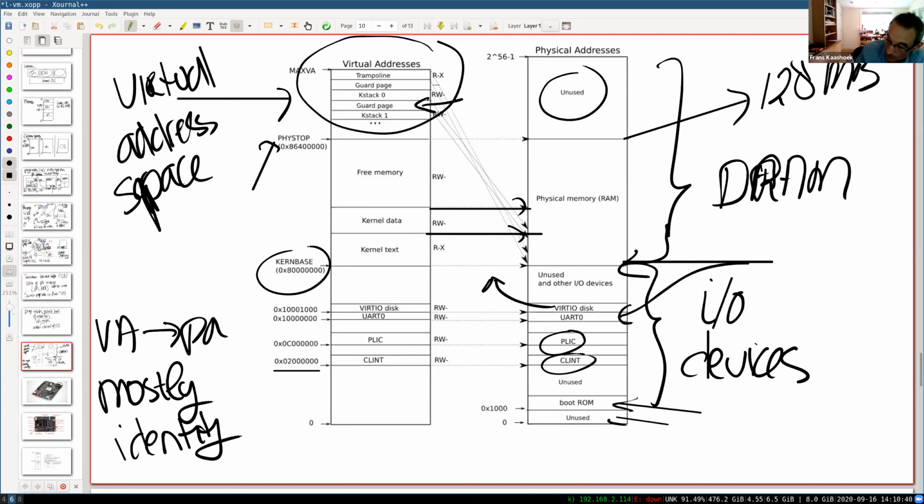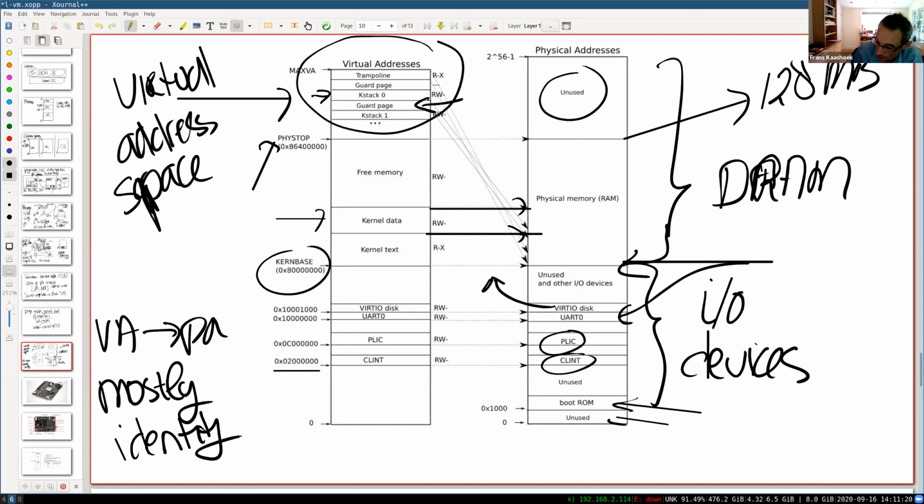But that means that this kernel stack page, for example, is mapped twice. It's mapped at a high address, and it is also mapped directly by one of the addresses below PHYSTOP. This is one example of all the cool things you can do with page tables. You can map a physical address twice. You can also not map a physical address. It can be a one-to-one mapping, one-to-many mapping, many-to-one mapping. All that kind of stuff is possible. XV6 doesn't use many of them, but there are a couple of places where we use those tricks. The stack and the guard page is one example, used mostly to track down bugs.